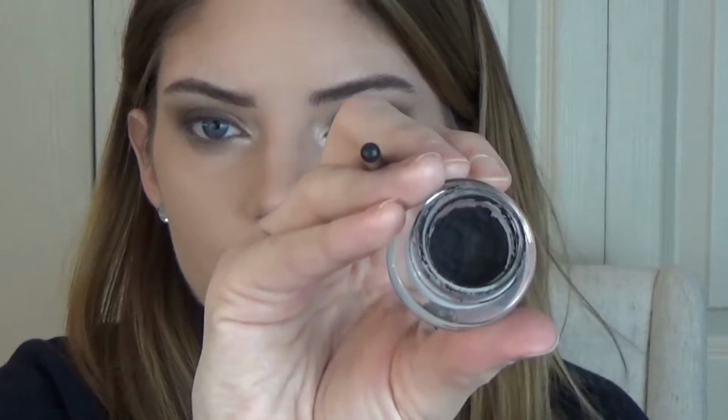Now I'm going to go over the top of that color just a little bit with the Maybelline Eye Studio eyeliner in Blackest Black. Is that what this is called? Eye Studio eyeliner? That seems not okay, but that's what it's called, I guess. It comes in a little pot like this. This is pretty similar to the Fluid Line as far as it's really smooth and super pigmented. The Fluid Line's definitely smoother, but this is pretty close for a drugstore product.